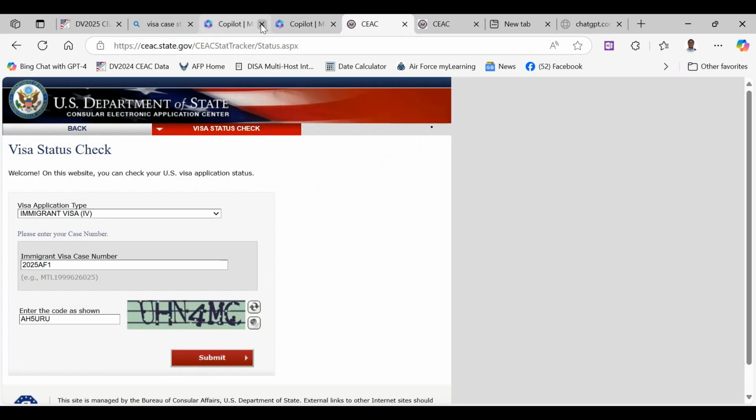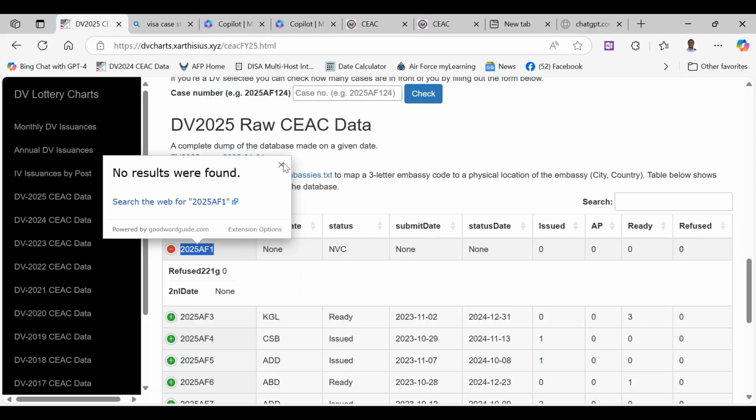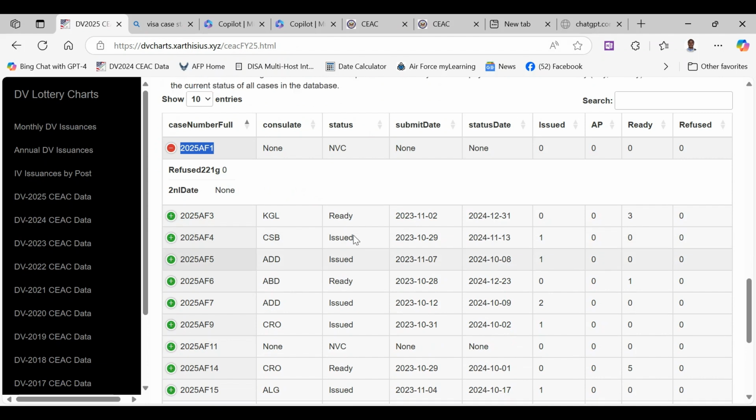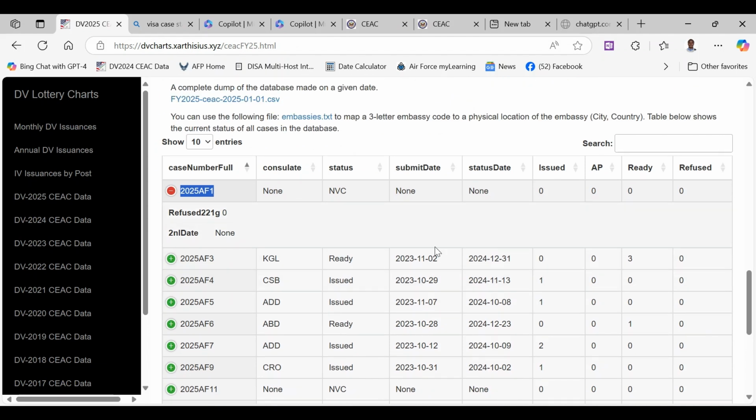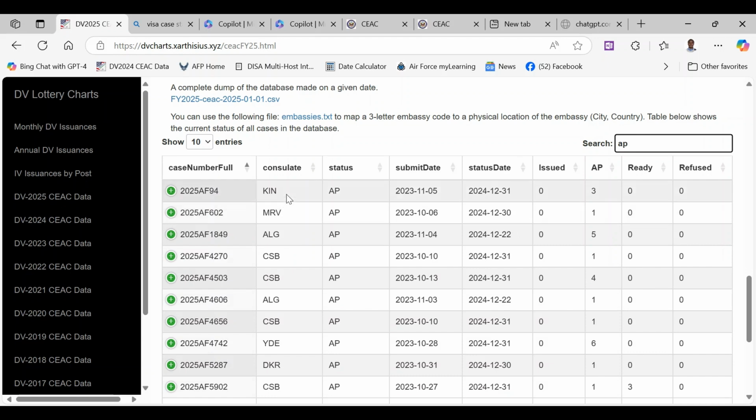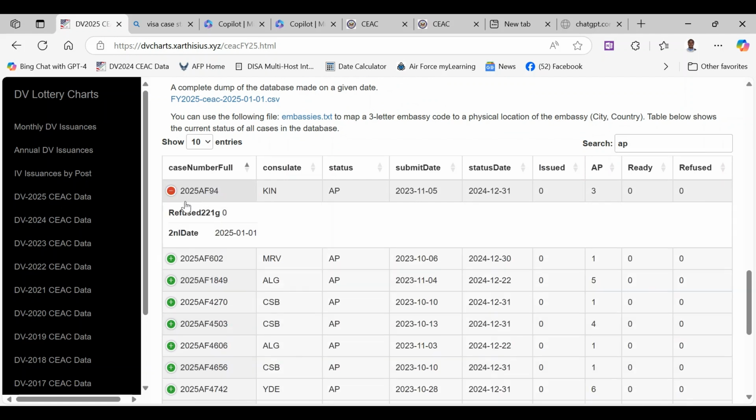I hope you were able to understand that. So we go to CEAC data, and let's pick what? Let's pick AP. Yep, any AP. And we can choose this one. You copy.